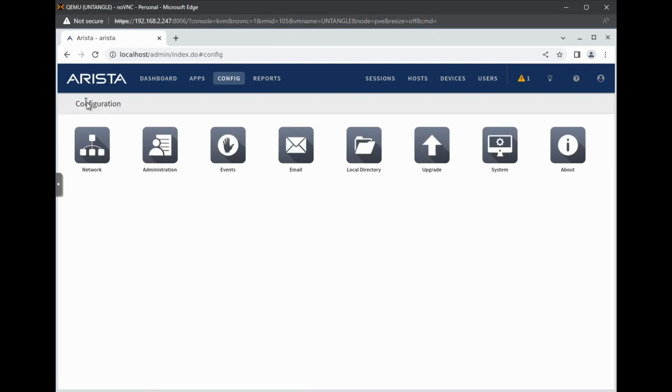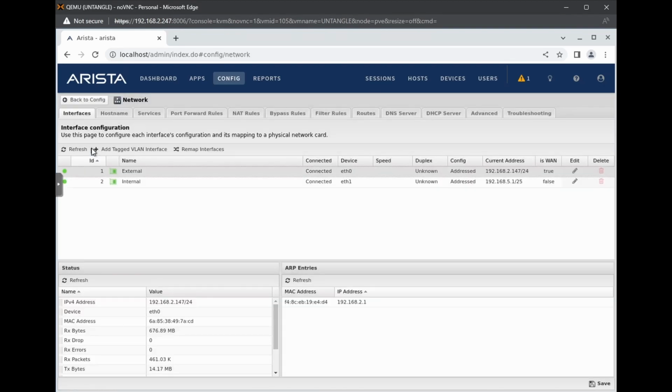And we're going to go back to config one more time, and we are going to go into the network configuration, which is going to give us a plethora of access to the different functionality that actually pertains to networking, routing, port forwarding, rules, so on and so forth.